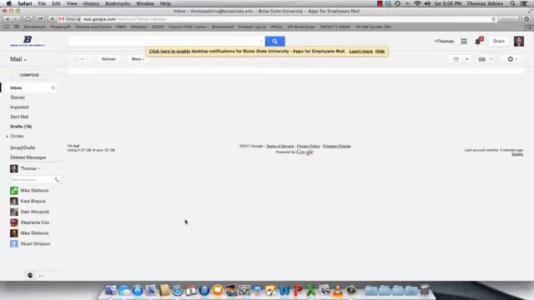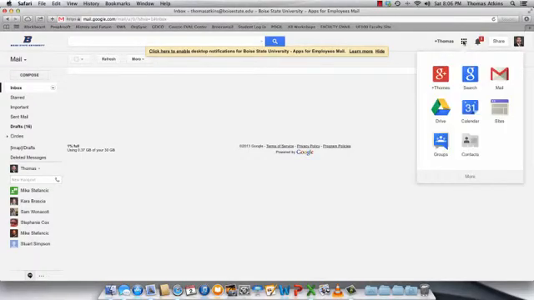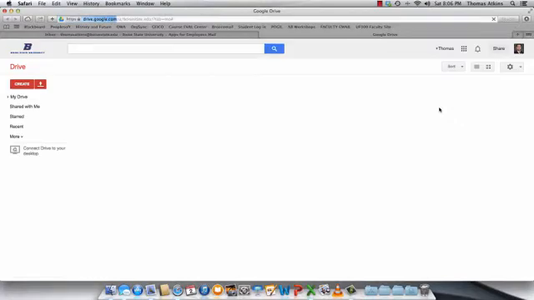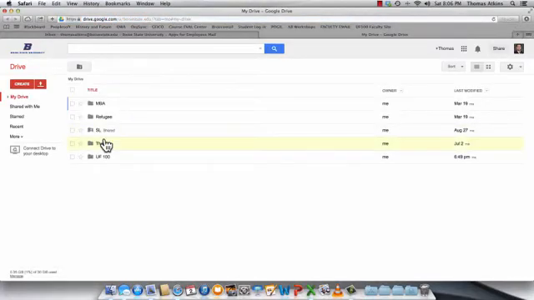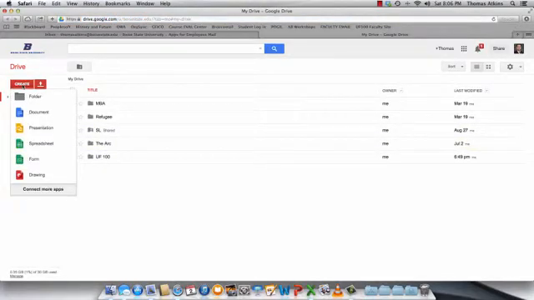Okay, and we need to get to Drive, and thank you, Google, for moving this fun toolbar that used to have Drive and Calendar and things like that up here and moving it to this button. That was very helpful. We'll come down to Drive, and to create a Google form, you do your usual Create button, but then you're going to choose Form right there.